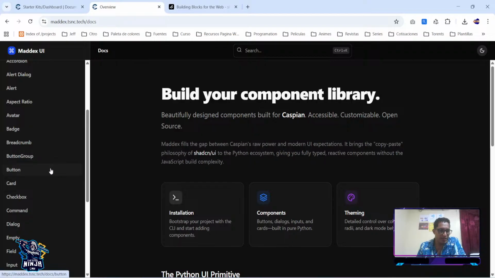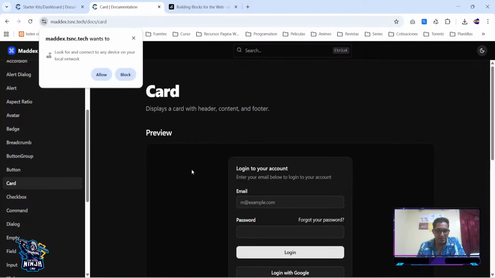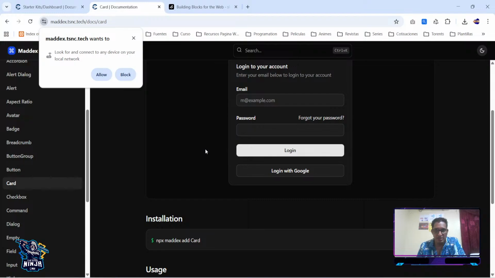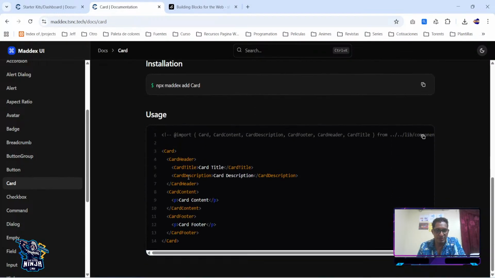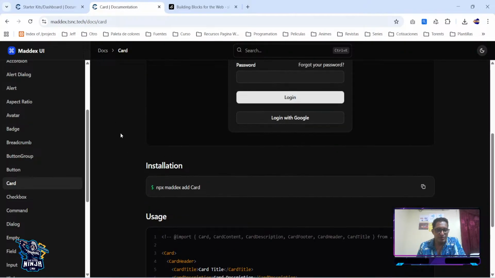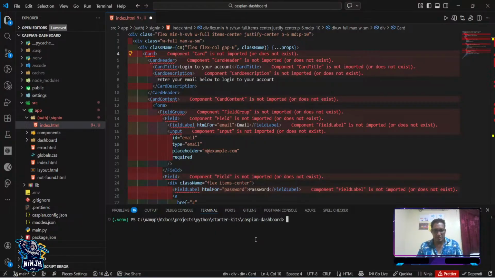We're going to install the card. As you can see, the card already has the same login section, so we can do this. I'm going to copy this and install it. So Mailex card. When I have installed it, I'm going to start the server, npm run dev, because we're going to start working.